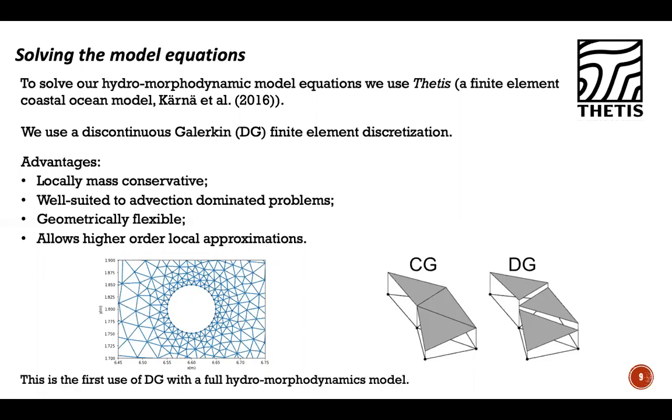That we know of, this is the first use of DG with a full hydro-morphodynamic model. And what do I mean by full? Well, that means that it's got suspended sediment transport in it and bedload transport. So there are a couple of models which exist which just have one and not the other, but that limits their applications, whereas ours can do pretty much any sort of sediment problem you throw at it.